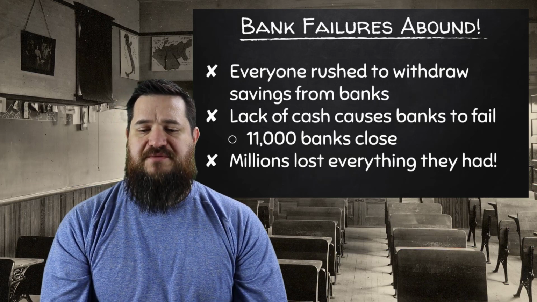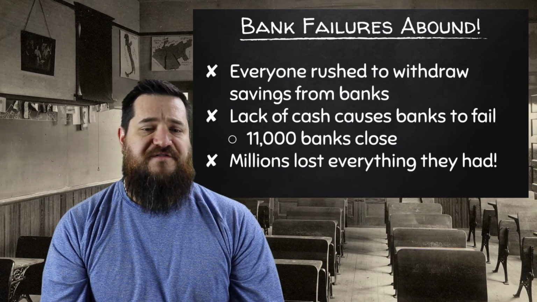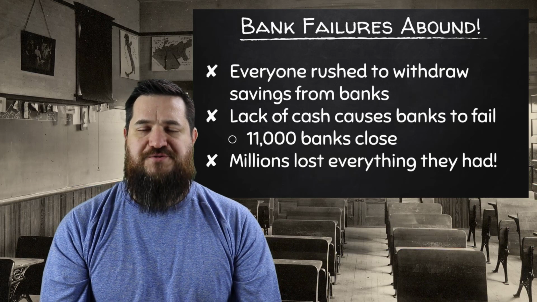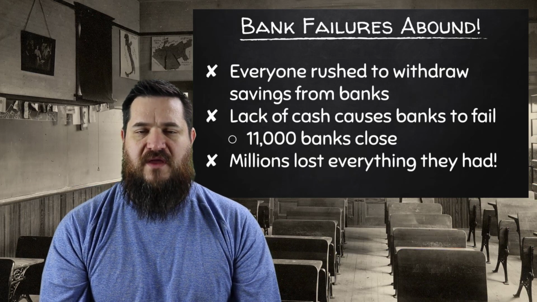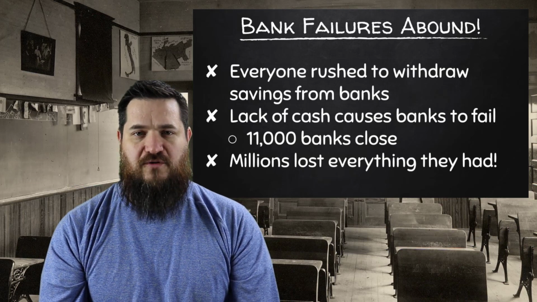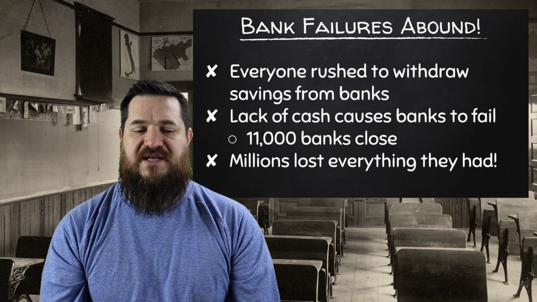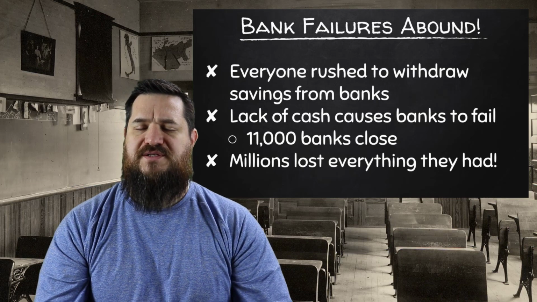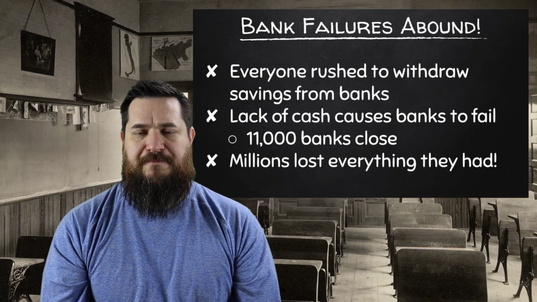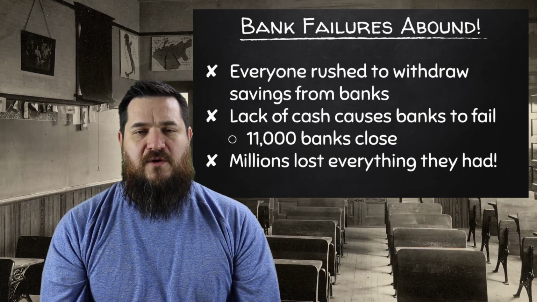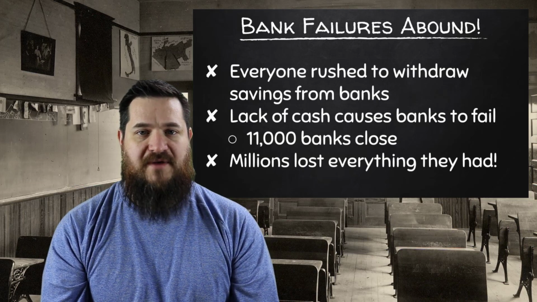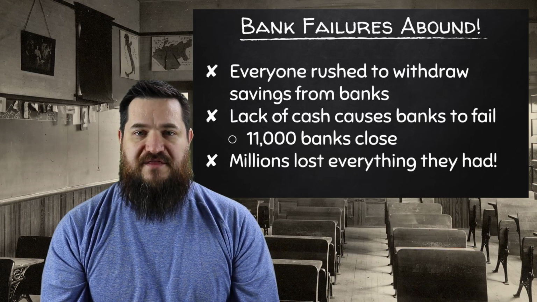The lack of cash in banks starts to cause them to fail. Over a period of about 1.5 to 2 years, around 11,000 banks close in the United States. There are some states in our country that were left without a single bank open by the time it's all said and done. Millions of people, when these banks start to close, lose everything they had. Unfortunately, back then, when a bank failed, if you weren't one of the fortunate people that got your cash out in time, you were left with absolutely nothing.